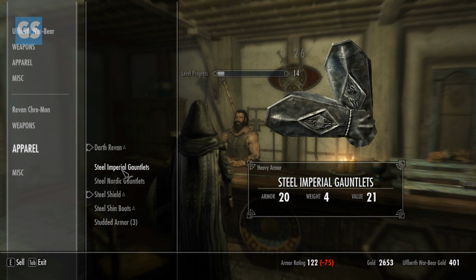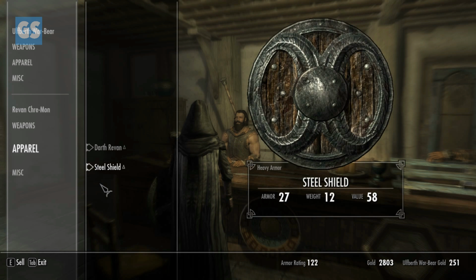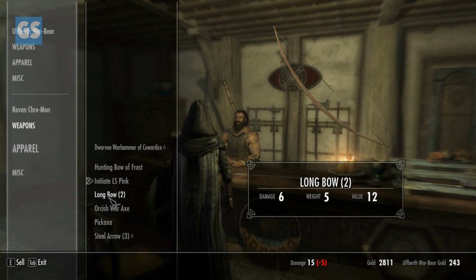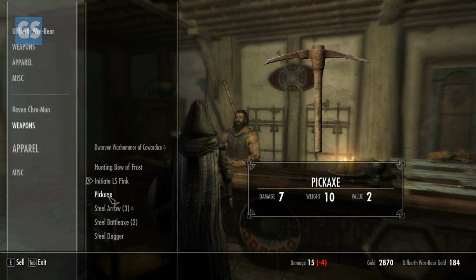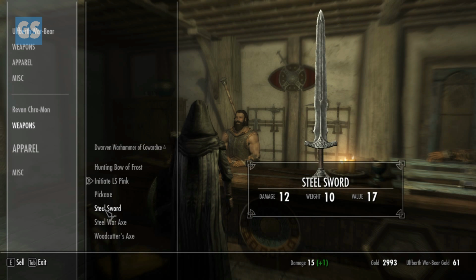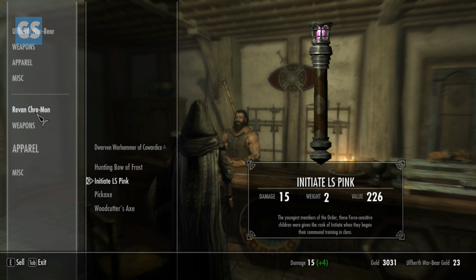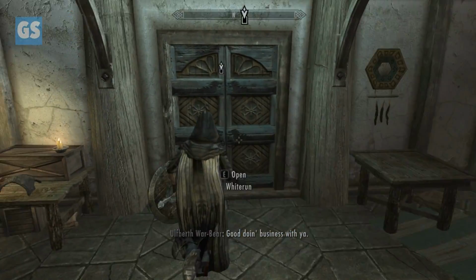Okay, speech has increased, which is good. Okay. Weapons. Arrows. Orcish war axe. Pickaxe will keep. Battle axe. Swords. And that's going to be it. We're going to probably take down these guys right here, and we'll go from there. Good doing business with you.